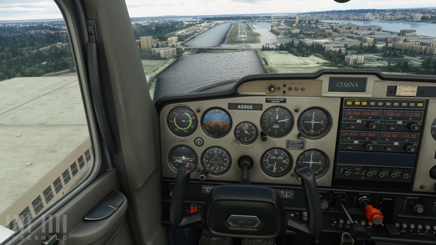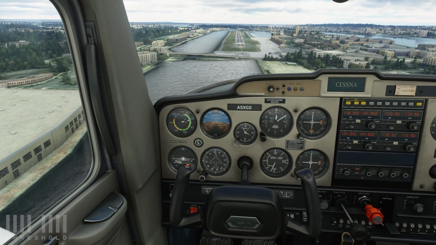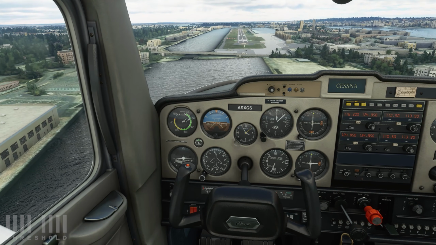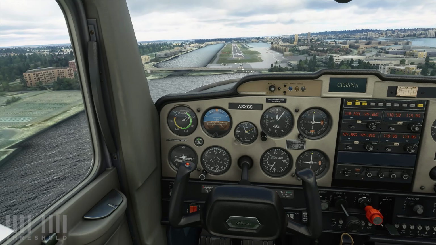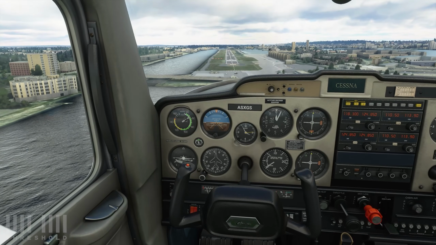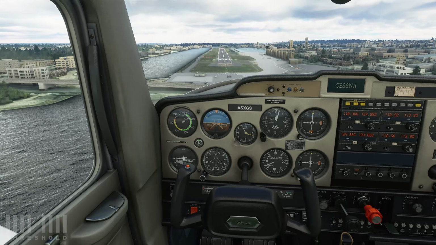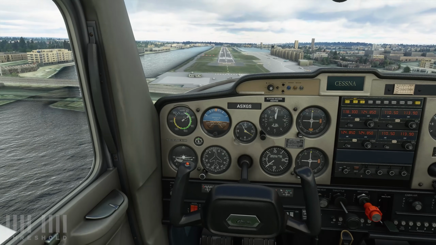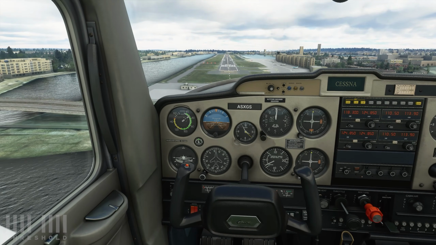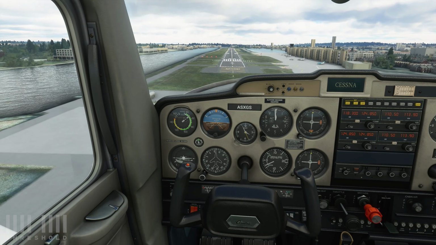Probably the reason being, it's very well modeled in terms of the visuals, but also it's an aircraft that I have received real world training on for a number of years back in the days. So we're gonna head back here to London City, and we're gonna land the aircraft for the second time.